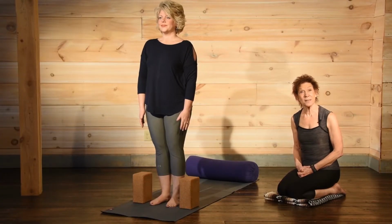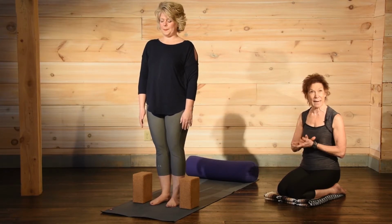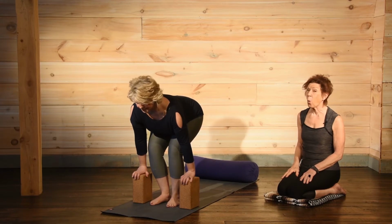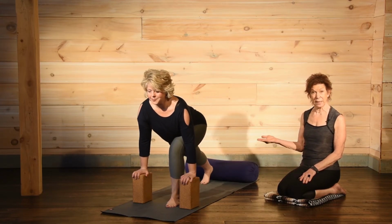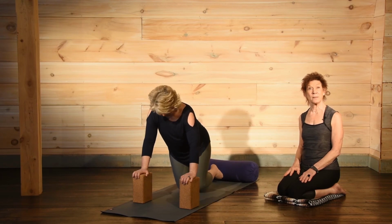Now, as she is standing and her blocks are still there, we're going to do the opposite. We're going to have Jerry Ann come back down, standing up and coming down. She places her hands on the blocks, brings one leg back behind her, gently takes that knee to the floor, inhales and looks forward, and then as she exhales, she brings both knees together.